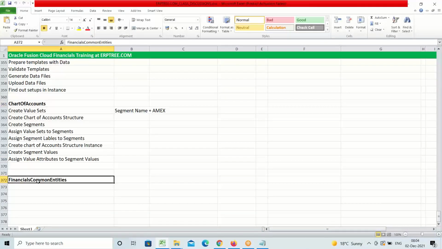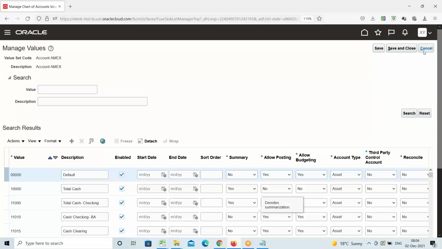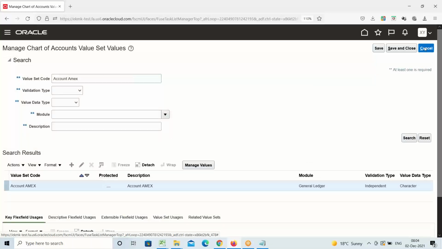Now we'll go to submit the financial common entities file, and what it will create in which sequence we will discuss, and we will verify in the system also. First we'll submit this file. Go to the same task. Just say cancel to close this page.